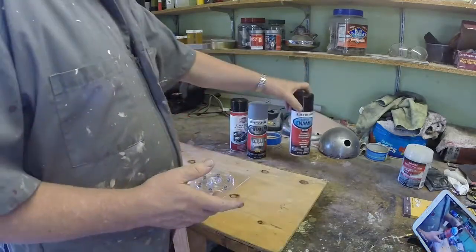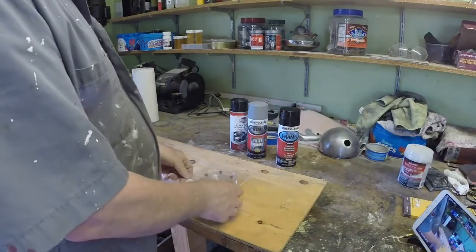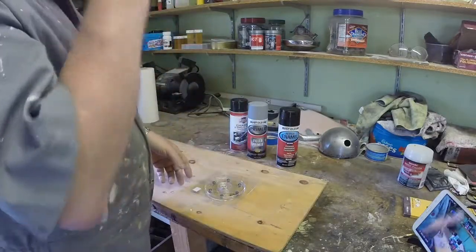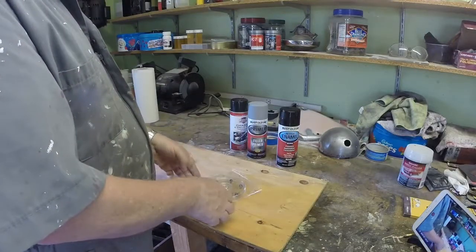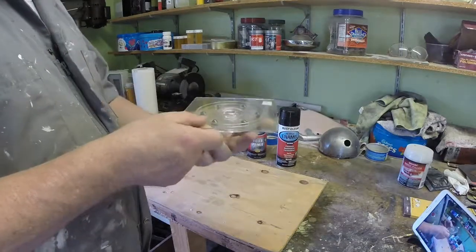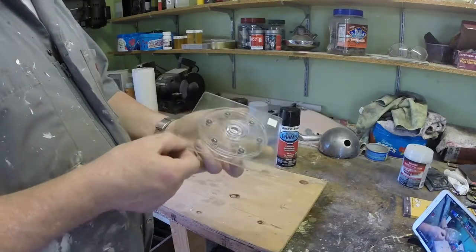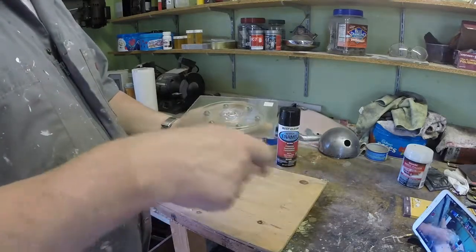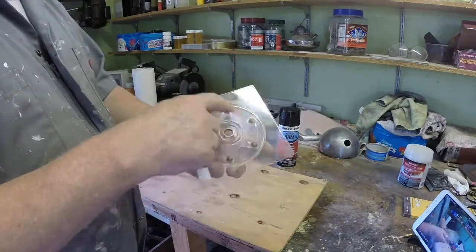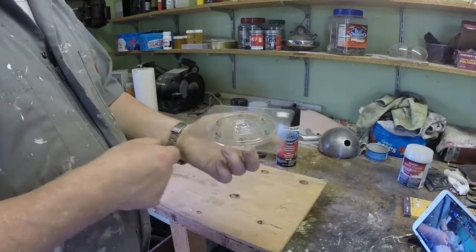But before I do any of that, I want to have a go at building myself a little turntable so I can put the parts on it and spin them around whilst I'm painting them without having to try and walk around them. And to that end, I've been and bought this thing, which they sell at Tap Plastics. It's to make a lazy Susan, the thing that goes in the middle of a table to spin things on. It's just a set of ball bearings and a little plastic holder.